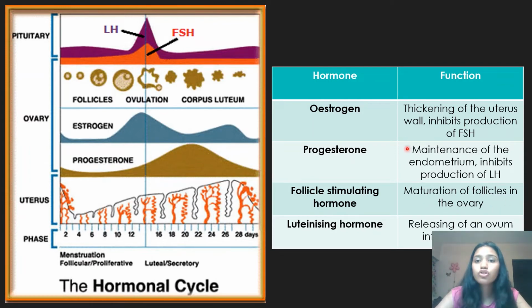So again, estrogen has thickened the uterus wall. While the uterus wall is thickening, at around this point, the body has to make sure that no more egg cells are maturing right now, because no more should be released, because the uterus is prepared for implantation of one. So it helps to stop FSH.